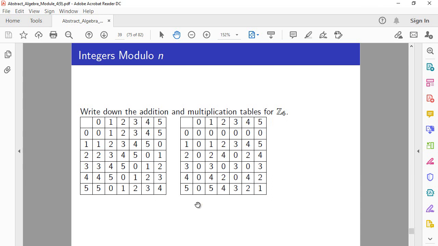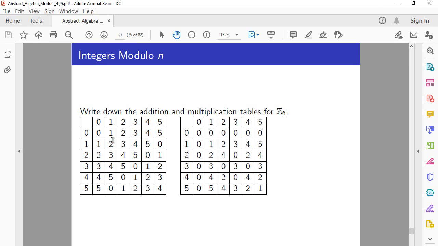So the reason I'm calling 5 the multiplicative inverse of 5 is because when you multiply them, you get 1. Notice that 2 doesn't have a multiplicative inverse, meaning that you can't multiply 2 with anything to get 1. And you cannot multiply 3 with anything to get 1. So 1 is the multiplicative identity. Why? Because if you multiply anything with 1, you get the same number. So 1 times k is equal to k.